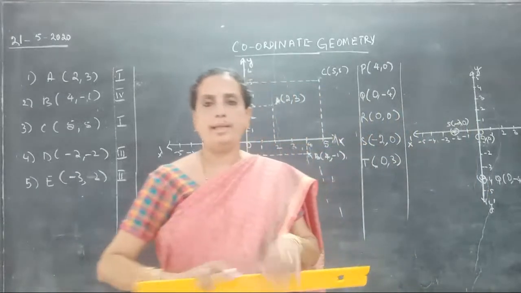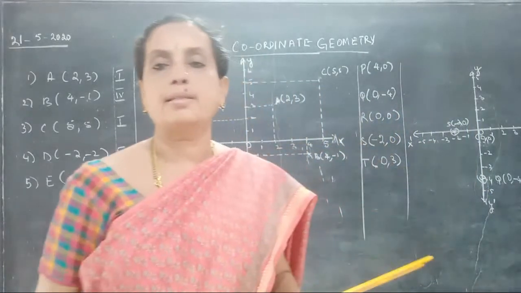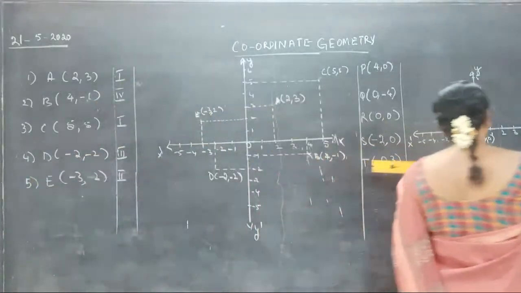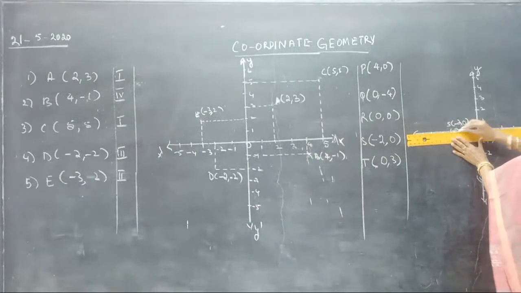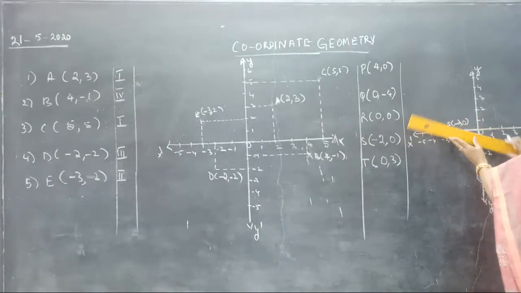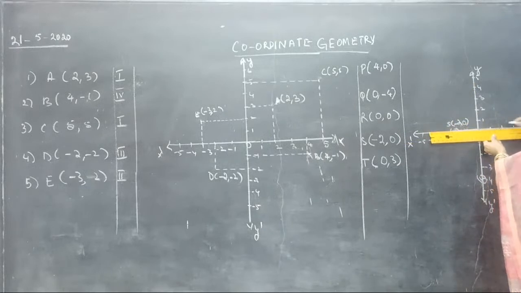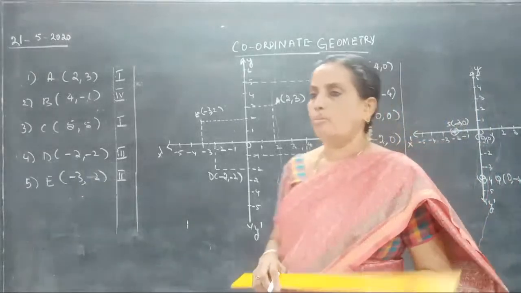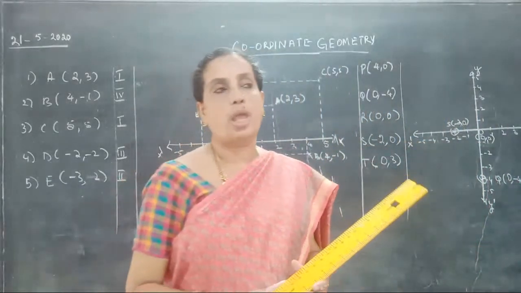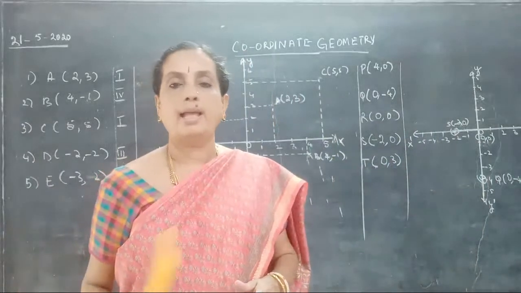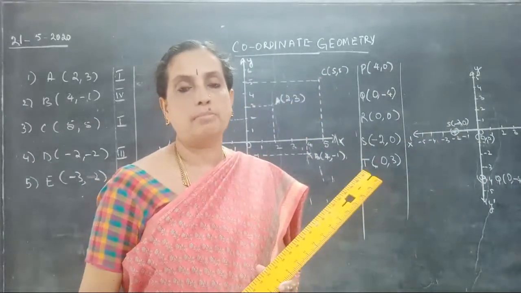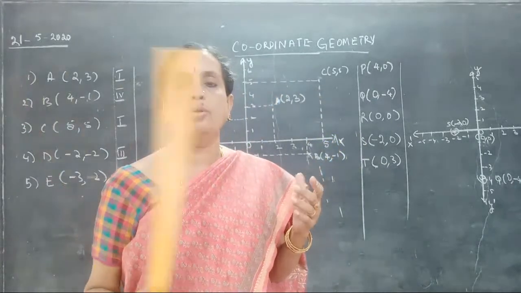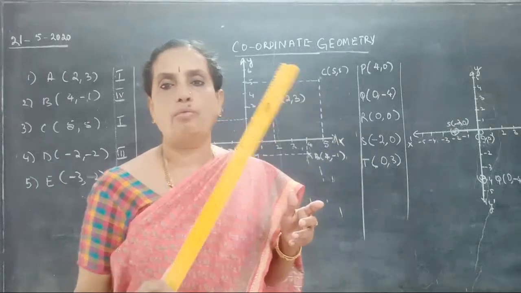You can underline that border also from the x-axis and y-axis to highlight the position of the point like this. You can underline this using a color pencil, not with a sketch pen. Using a color pencil you can highlight like this, so that we can say that an ordered pair with 0 shows it lies either on the x-axis or along the y-axis, because the ordered pair along the x-axis is (x, 0), along the y-axis is (0, y).